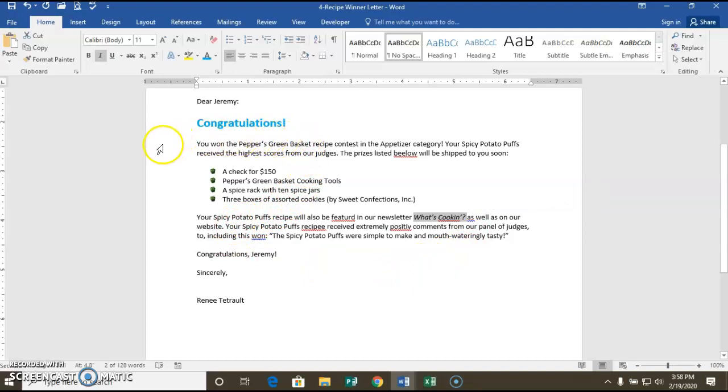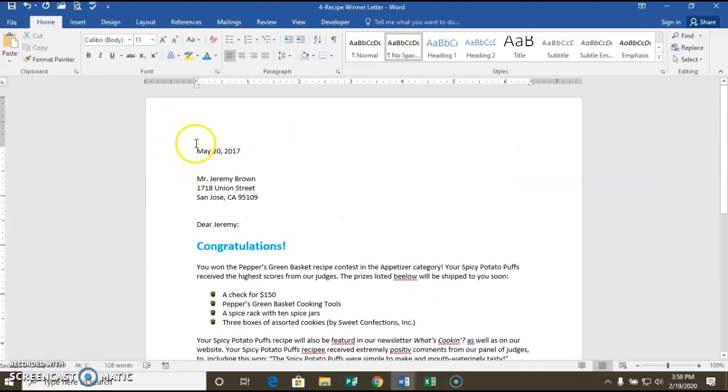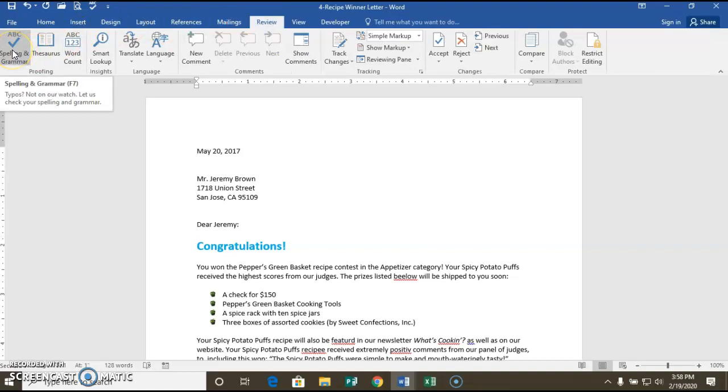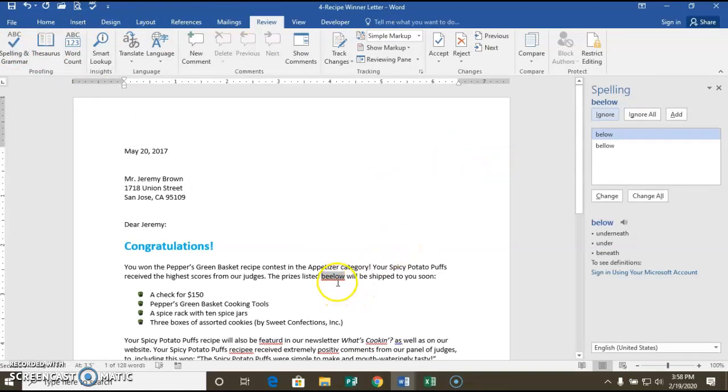The next thing you'll do is we'll use our spell check. Control Home will get you to the beginning of the document, and if you click the Review tab and then turn Spelling and Grammar on, it selects the first word, and the spelling window opens on the right hand side. There's our incorrect word, and it's usually, not always, but the first option, which is already selected, and underneath you have a little description. You could have it pronounced for you, and then it gives you a little definition of what below means. And I'll click Change. It goes to Featured. It is the first option, Change.